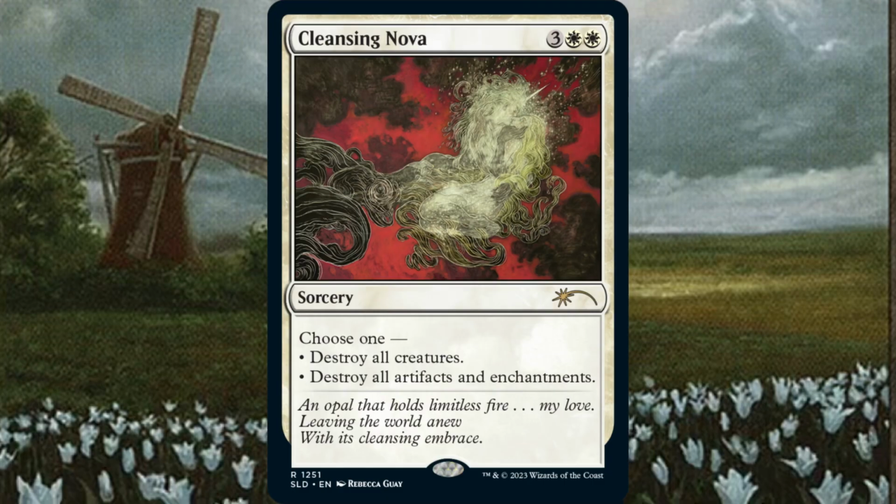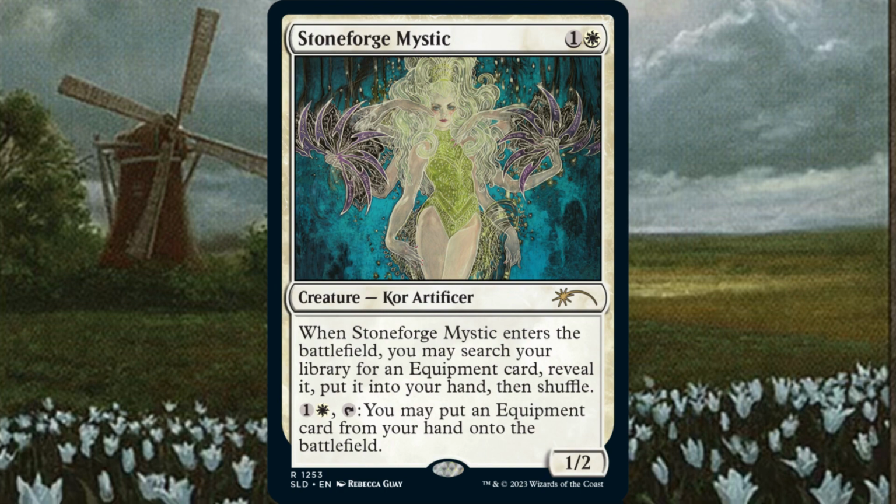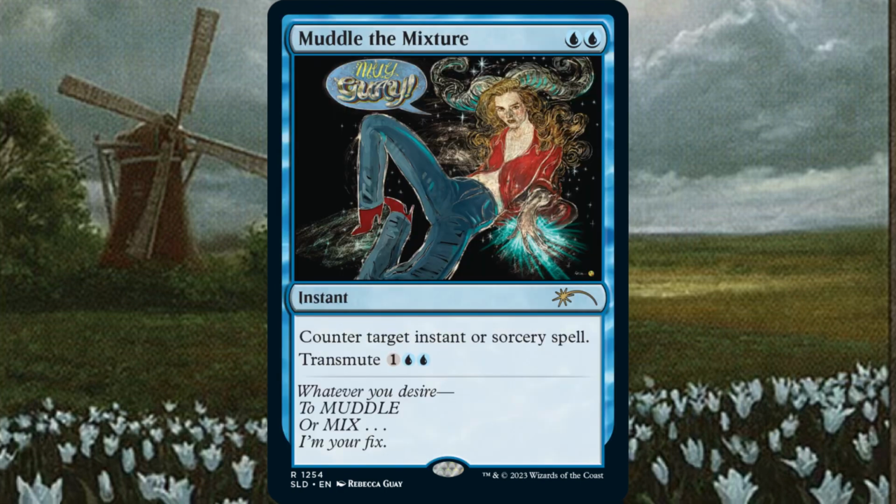Artist Series Rebecca Guay: Cleansing Nova, the 50-cent flexible wrath effect. Sarah the Benevolent, the Angel Planeswalker from Modern Horizons, never panned out to being strong enough for Modern, but she's still holding strong at $13. Stoneforge Mystic, the $30 Modern powerhouse. Muddle the Mixture, the $5 common from Ravnica.